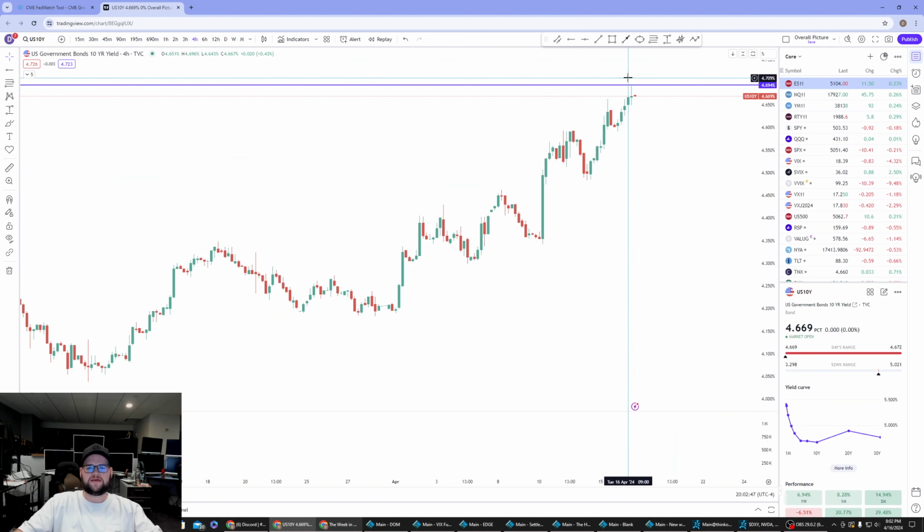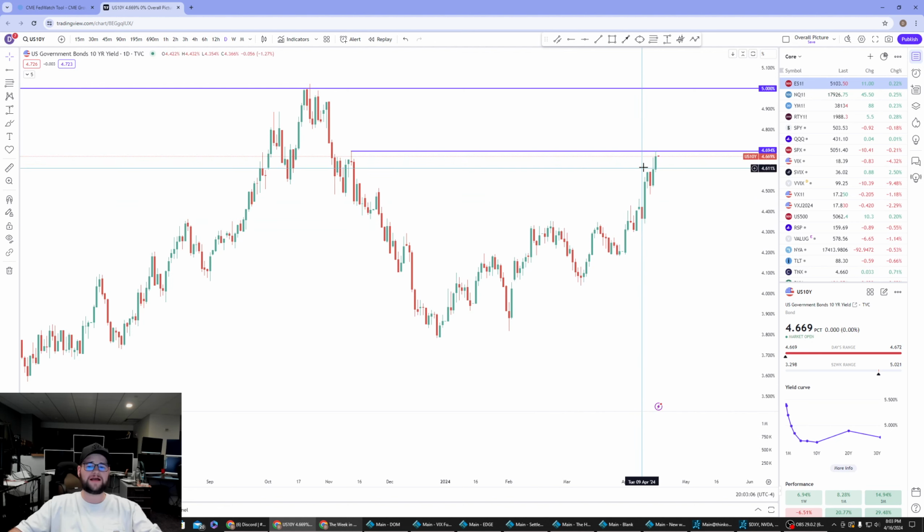So if this acts as resistance and that 10-year yield starts to decline, that could act as a tailwind for the S&P and the other indices for a dead cat or relief bounce, I should say. But essentially, I would not be surprised if this gets back up to that 5% region. It's not going to happen overnight, obviously, but it could certainly get over to that 5% area within the next quarter, 2 quarters, 3 quarters.